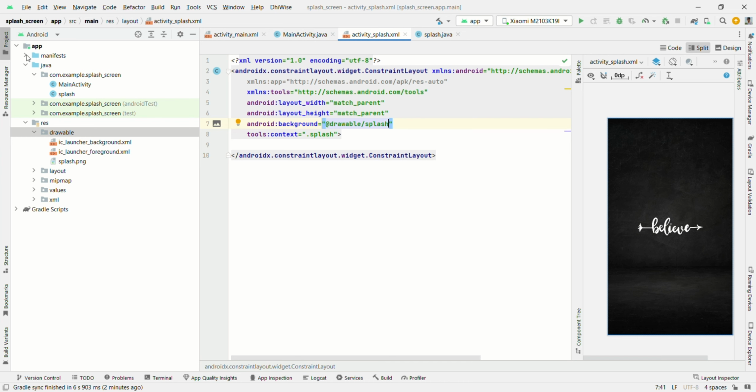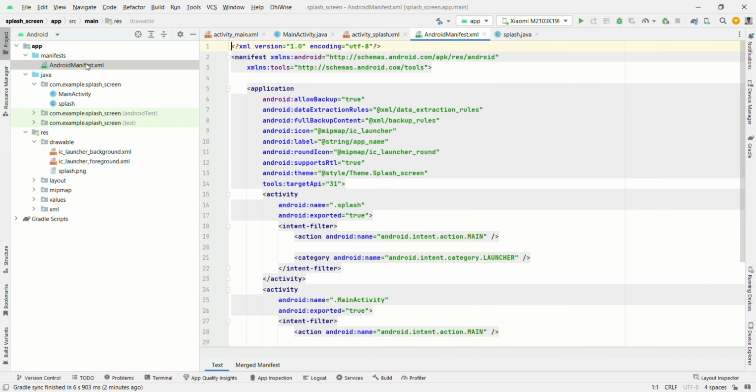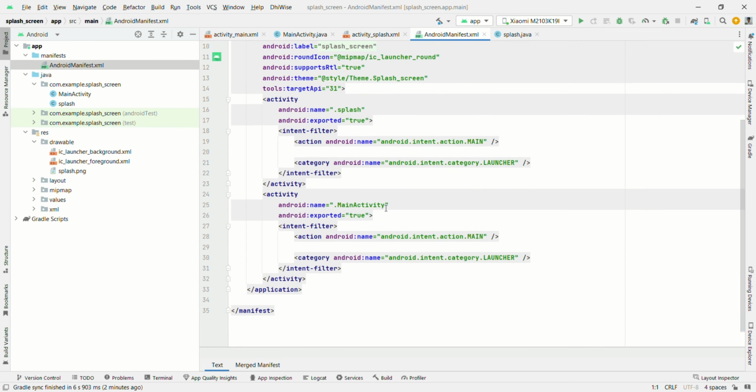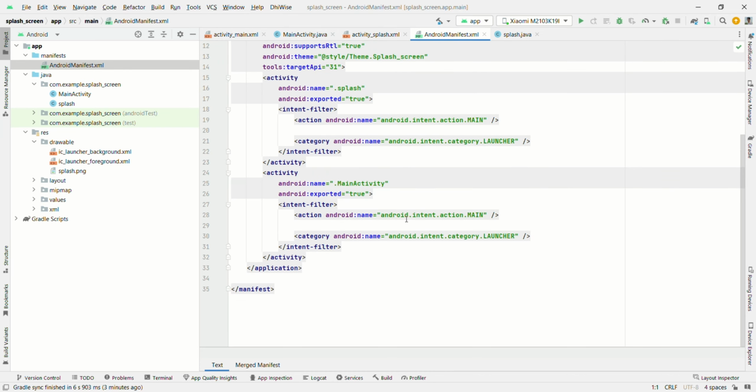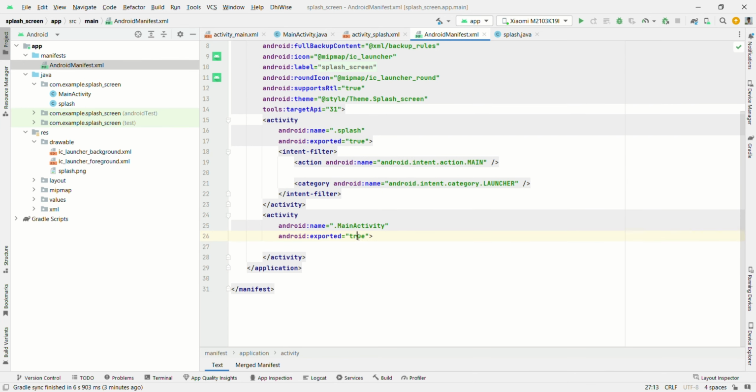Now go to manifest folder, open your manifest.xml. So here we have two activities, main activity and splash activity. So we will remove the intent function of main activity and give it as false.